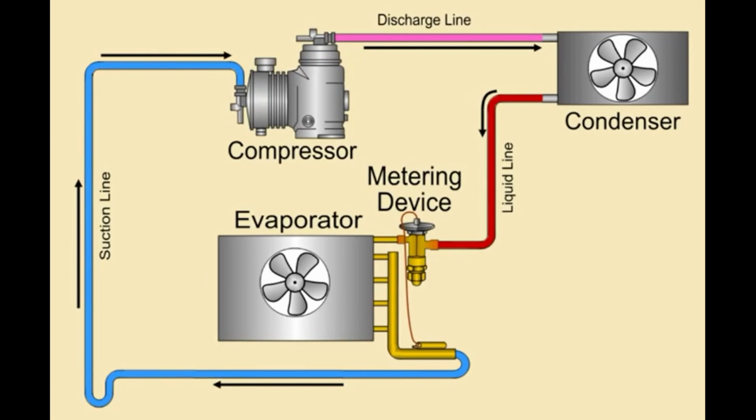Let's start at the compressor. I want you to start at the discharge line side. You'll see it's in pink. And if you notice, you'll see black arrows going in one direction. That is the way the refrigeration cycle travels. It goes from the compressor off the discharge line into the condenser. If you go outside and take a look at one, you'll see the compressor sits in the middle of your condenser, and then there's this coil around the side. That coil is your condenser. And then there's a fan on top of it.